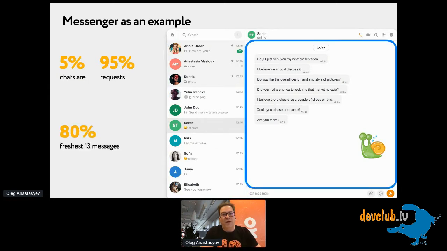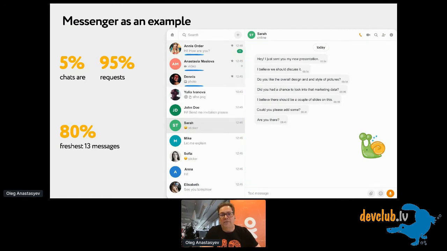In most cases, only up to 13 of the freshest messages are seen and so requested from the messages data store. But this doesn't apply when getting the freshest message of each conversation to render it next to the chat name here. These messages are unlikely to be requested a second time. When rendering a web UI, the freshest message is retrieved for each conversation shown to the user. For mobile UIs, for all conversations stored on the user's device.